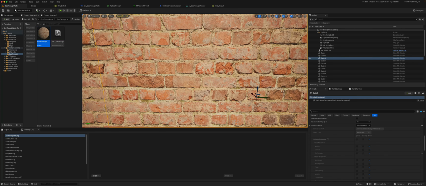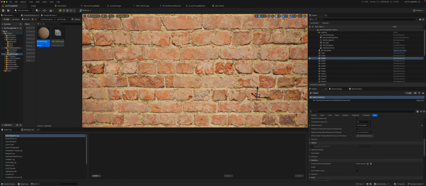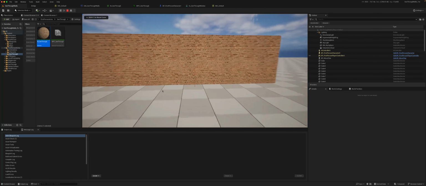So we could make that less obvious just by making this a smaller number. But then again, it might give us some visual feedback that they're on a see-through wall.